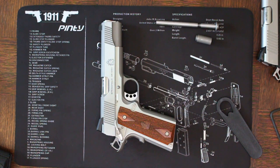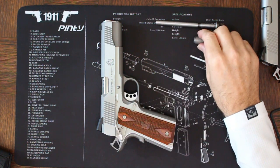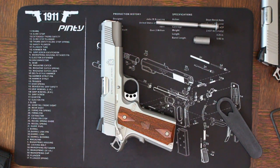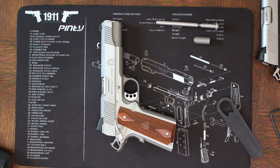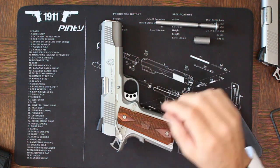If you've got an older 1911 — five years or more — it's not a bad idea when buying additional plugs to also buy some additional recoil springs. They can wear out over time, though sometimes people run them for decades without replacing them. The standard spring poundage for a 5-inch 1911 is typically around 16 to 18 pounds. Buy a couple of extra springs along with the plugs and change them out when in doubt. If you're shooting heavier loads — plus-Ps or similar — you can increase the poundage up to 20, 22, or 24 pounds, but remember the higher the poundage the more stress you're putting on the frame, so find a balance between reliability and not overstressing your handgun.